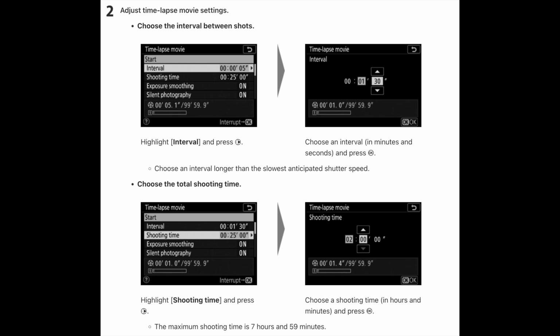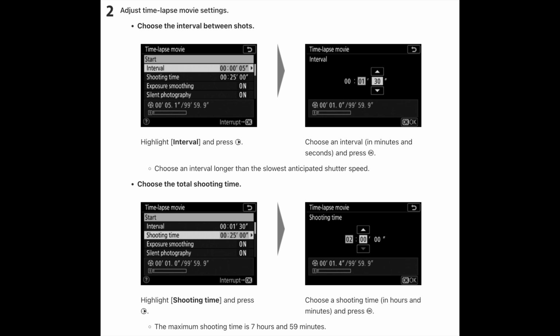And if nothing happens after 20 minutes, I'll just stop it manually by pressing the OK button. So always a good idea to set the shooting time longer. However, if you're going to set up your camera and leave it and not be with it and you want it to stop at a certain time, that's perfectly fine. You can set it for your 30 minutes or 40 minutes.